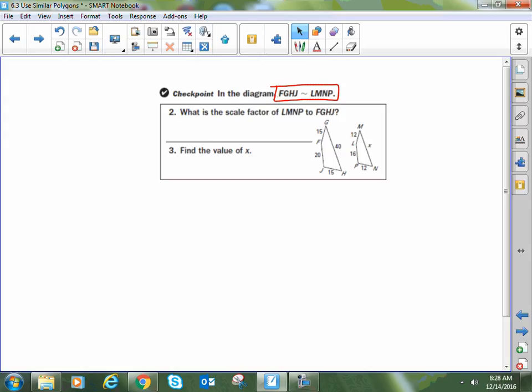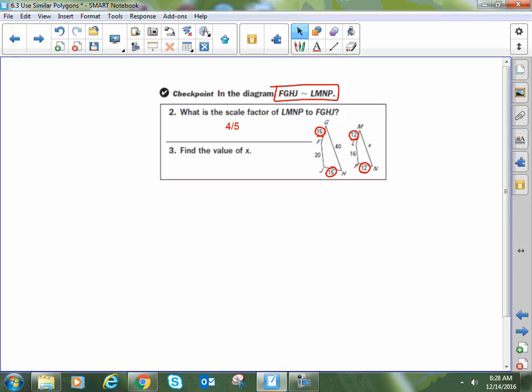All right. Now, when I look at a figure like this, particularly because they were so generous and gave it to me in the same orientation, I'm going to try and find the smallest sides, because usually the smallest numbers are easiest to work with. In this case, it's not too difficult to see that we have a 12 and a 15, and a 12 and a 15. Since those are the smallest ones, I would really look at those sides. Now we're looking at it from LMNP to FGHJ. So I would take 15 over 12 and simplify that as a ratio, which gives me 4/5, showing that it is a reduction from one figure to the next.